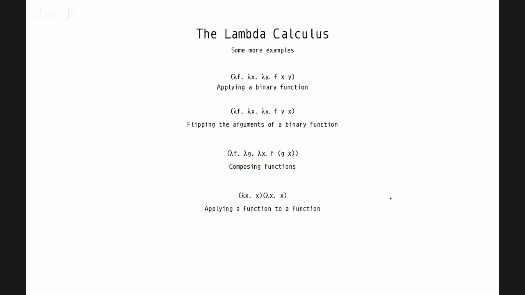And just the last thing here, we commonly refer to this lambda x.x as ID. It's the identity function. It basically takes a value and returns it. If you apply it to itself, you get ID again, which is interesting. I wanted this example in here just to show that you can apply a function to a function and get a function out, and that's totally fine.